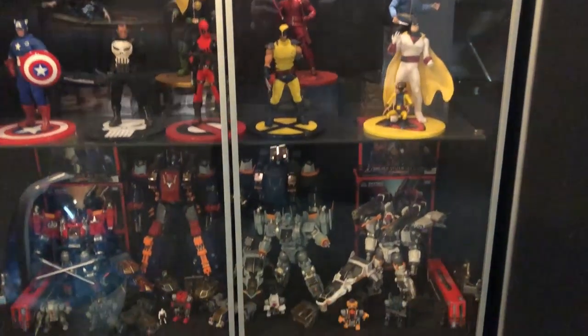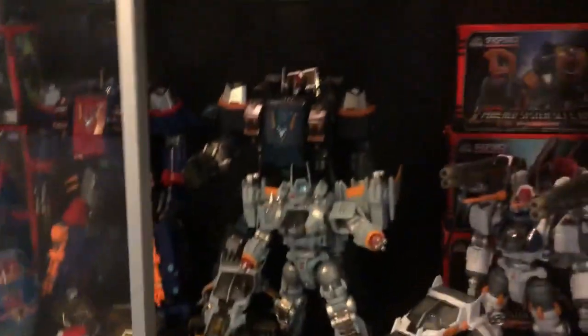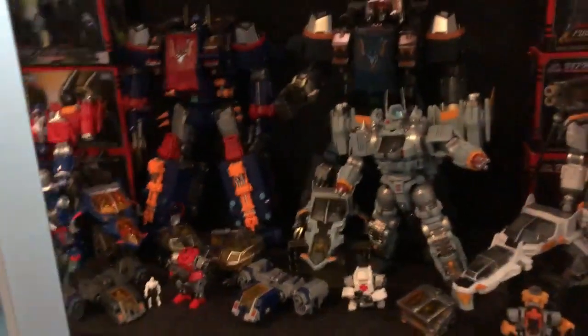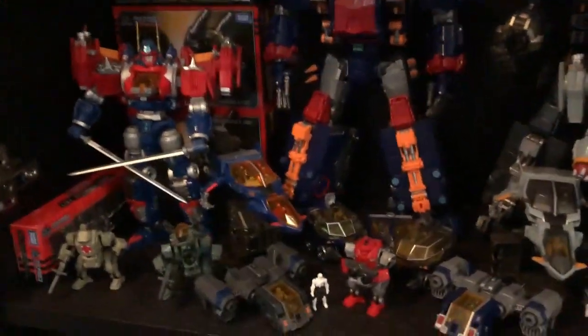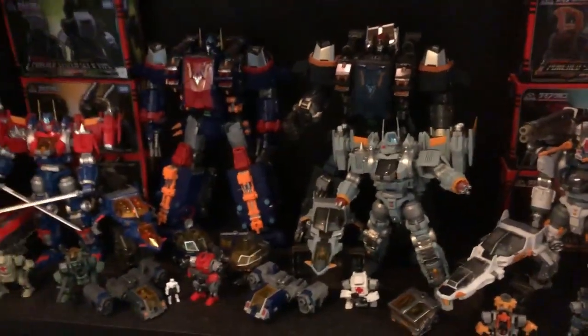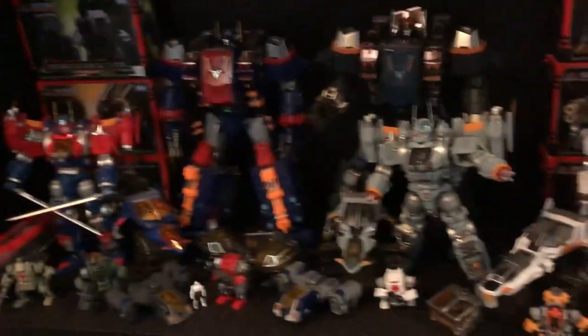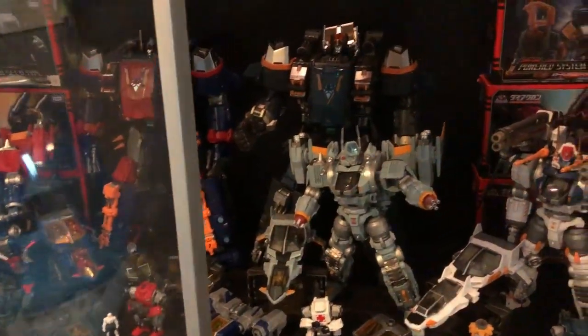Scrolling down, we have my Diaclone collection, which really ought to be in a better spot than this. Let me see if I can get this open. It's just for lack of where to put it. I want to build a whole army and war display, but where do you put it? At this point, this is where it goes. As the line gets bigger and I am able to add to it, it'll take over more of another space. So, that's Inhumanoids, Spider-Man, just miscellaneous stuff.